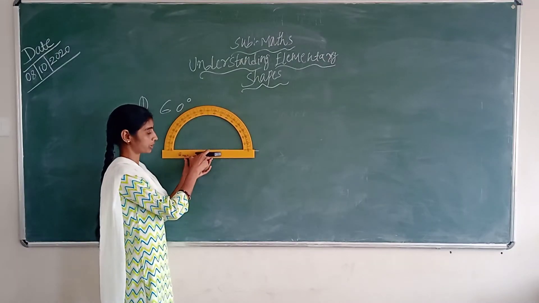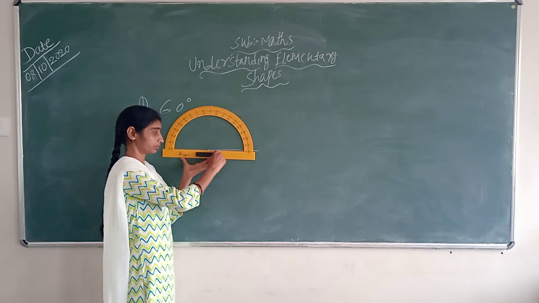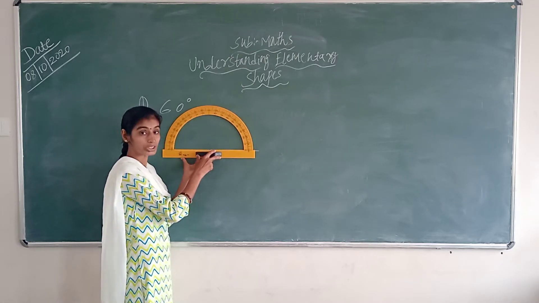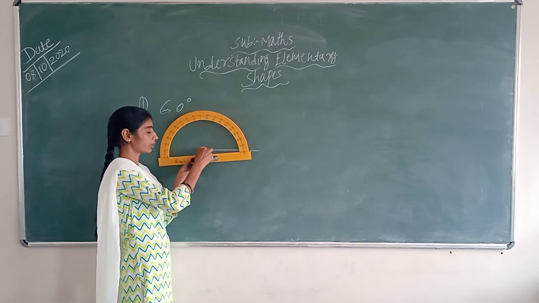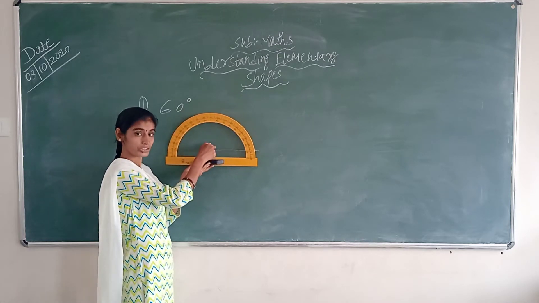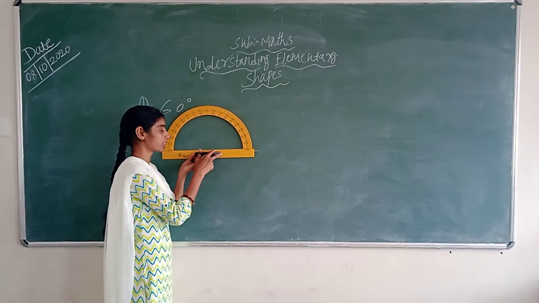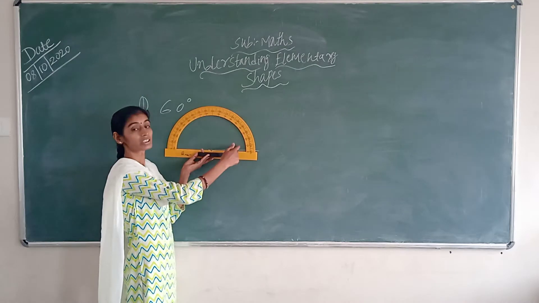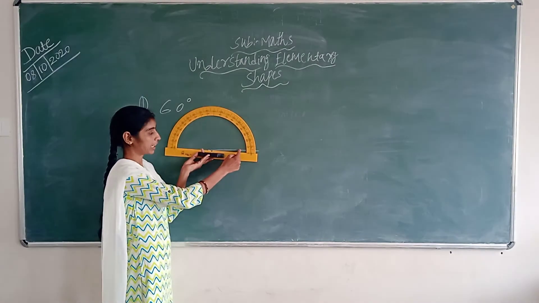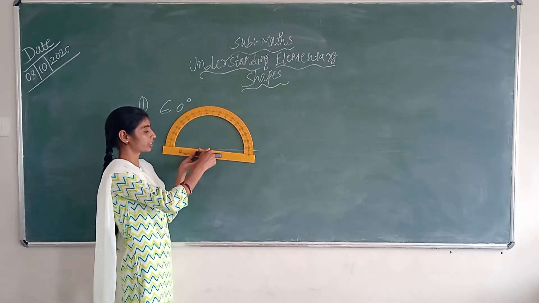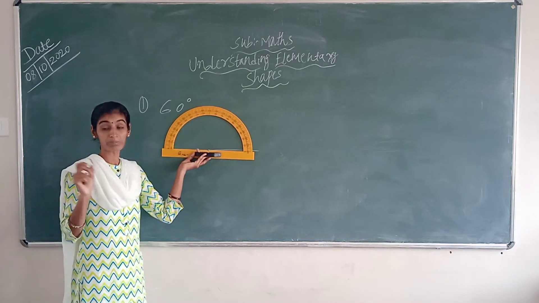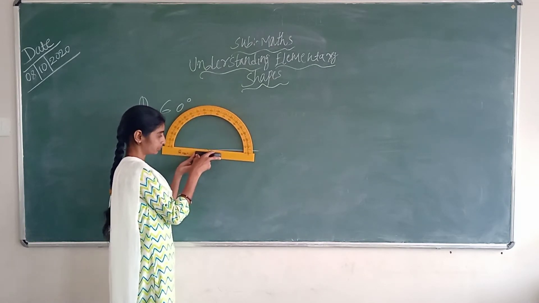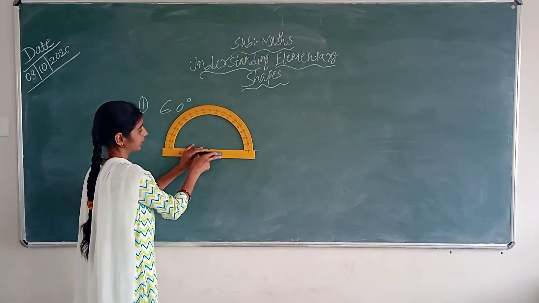This point you have to place on this vertex. And third step: you have to place — whatever line the protractor has — that line you have to place on the line segment. Whichever you have drawn, on that you have to place. So your vertex and the protractor vertex should match each other, and the lines also should follow each other. If the lines do not follow each other, then it is the wrong way of measuring. Please make sure that the point and this line should be the same — they should follow completely.